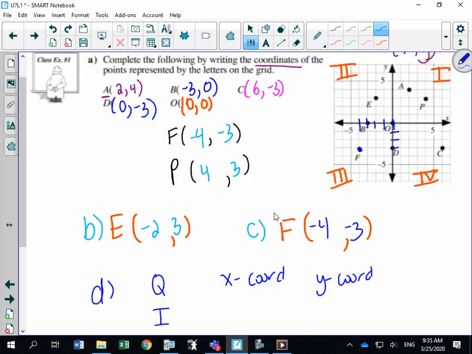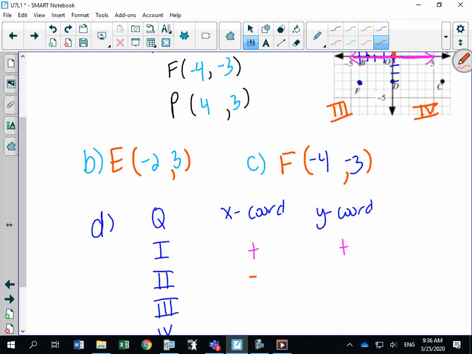So in quadrant 1, so that's any point within like this quadrant here, your x's are positive. Your y's in this quadrant, so like for A, for example, the y value is positive as well. If I go into quadrant 2, here's quadrant 2, your x's are negative, but your y's are positive. So like this point here was negative 2 comma 3. x's are negative, y's are positive. So it'd be negative, positive.